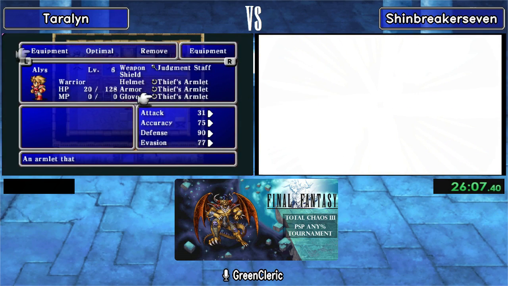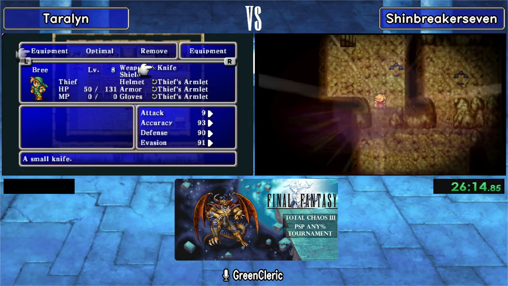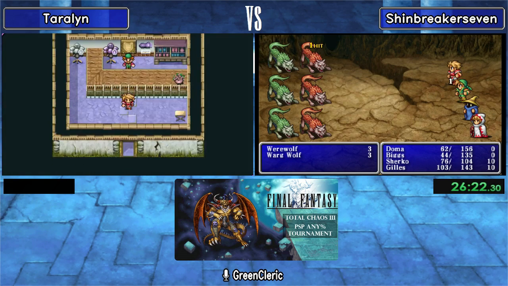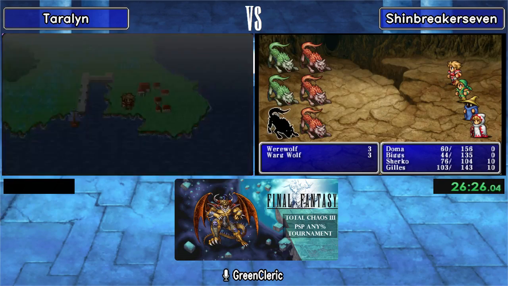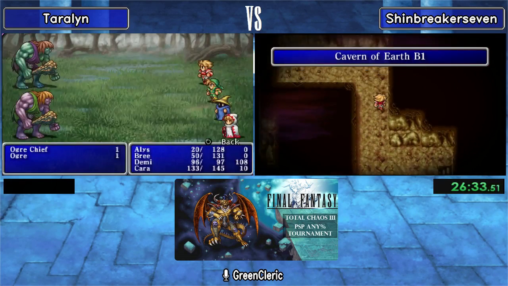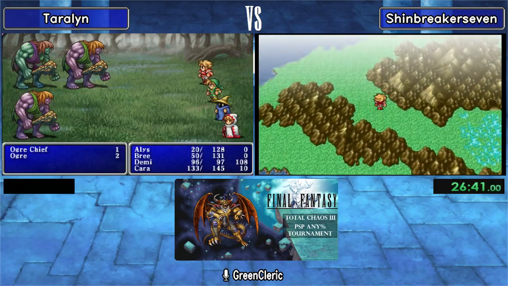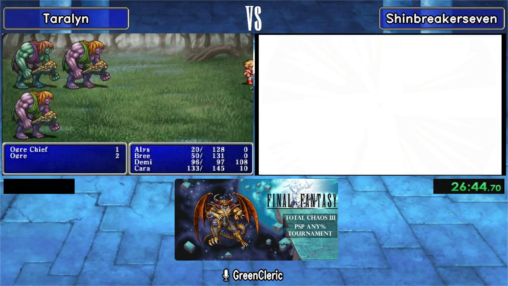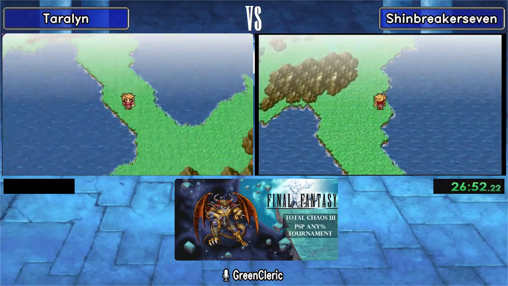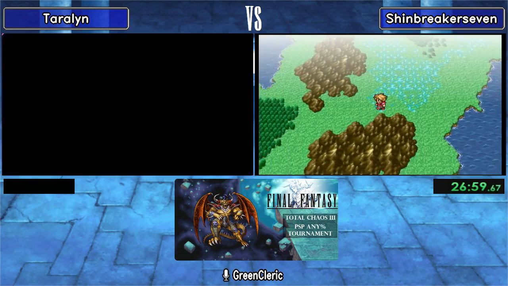So Shin's going to be making his way out now, and he's going to be making his way towards the Titan's Cave. While Taralyn is now doing her glitching to get the Barbarian Sword. Alright, and I do believe that Leno's going to be joining me in just a minute. And by just a minute, there he is.